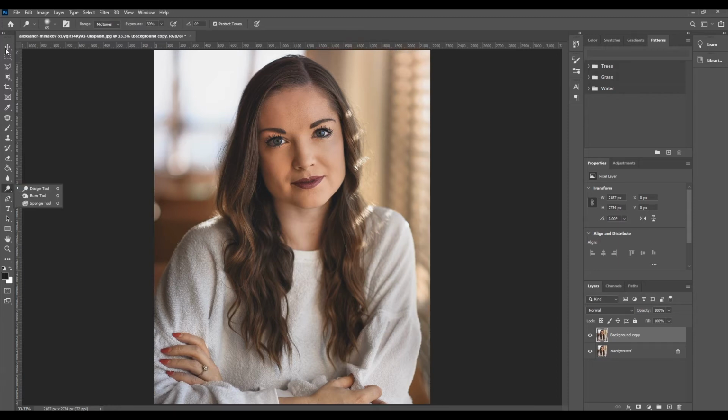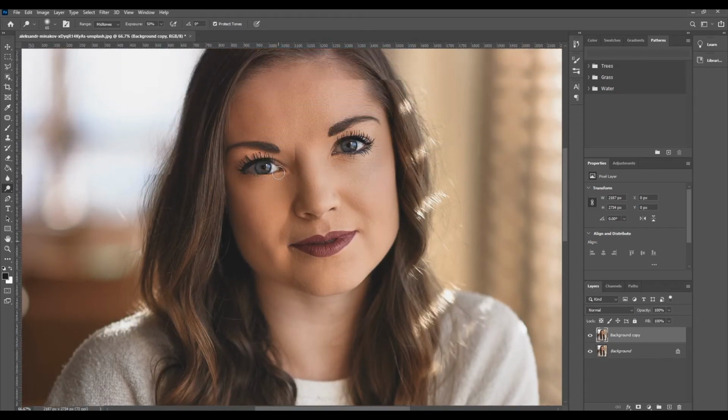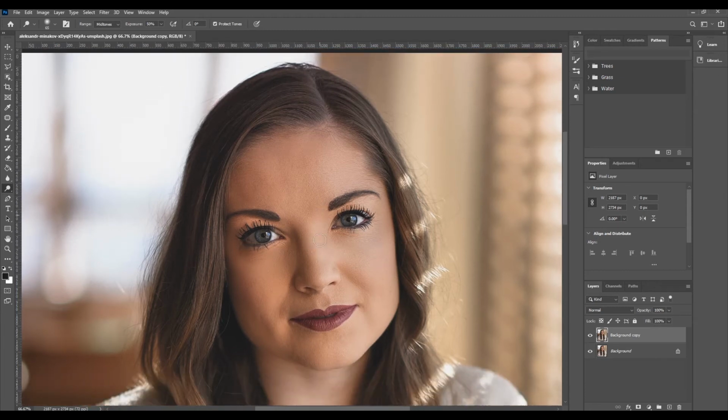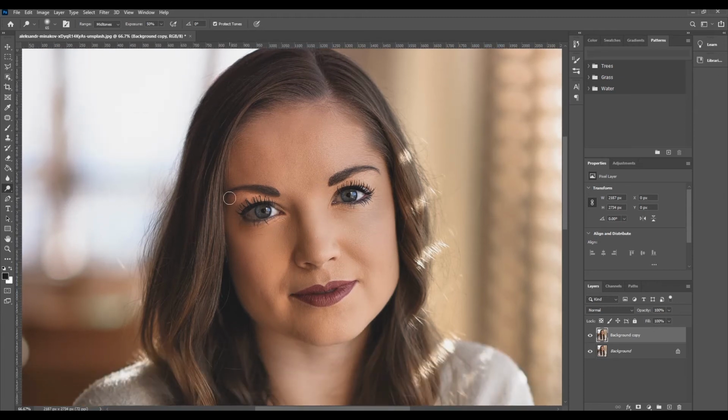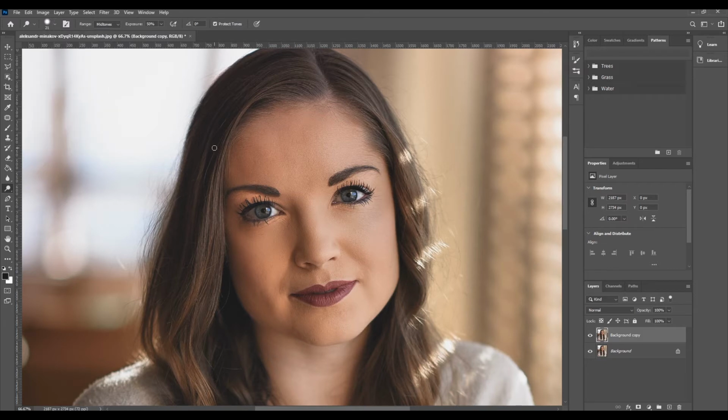So the burn and dodge tool is found somewhere in the bottom half of your toolbar, and let's go to the dodge tool first. So the dodge tool basically, let me zoom in here, would lighten, right, the pixels that you selected. So what I will do at the top here is choose my brush size and hardness. I will just make it about there, and obviously I could use the brackets to increase or decrease my brush size.